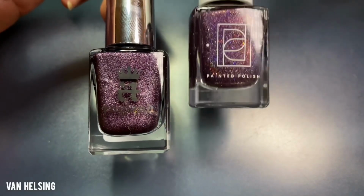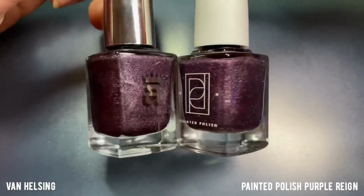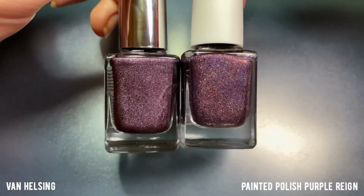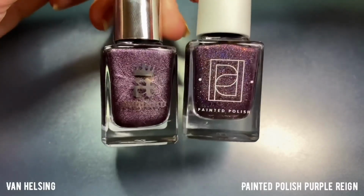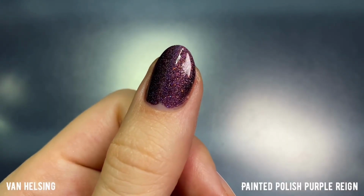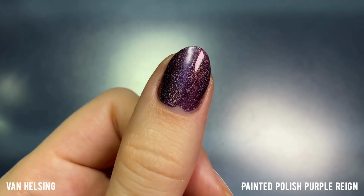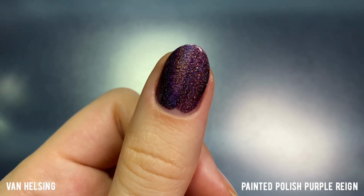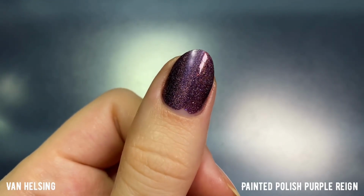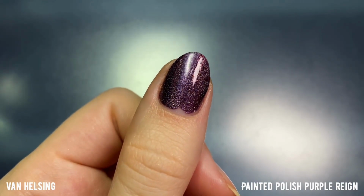Next up for Van Helsing, I actually have this polish from Painted Polish called Purple Rain, which I don't think is around anymore, but it is just one of my absolute favorite purples from my collection. This is another very similar plummy kind of holographic purple, but once on the nail, you can see that they aren't exactly dupes. Painted Polish is more of a warmer toned and has a little bit more of a scattered holo effect, and Van Helsing is a little bit cooler toned, at least to me, and more of that linear effect.